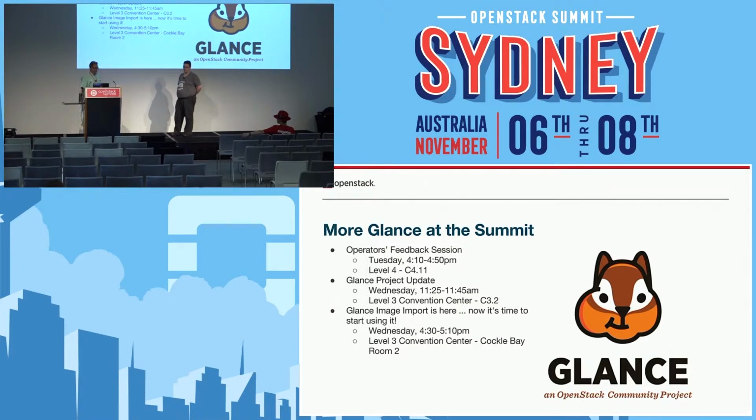And then there's a project update where we're going to be talking about what got delivered in Pike and what we've got prioritized for work in Queens that we've begun work on. And then Erno's going to be leading a session on the last day at 4:30 about the Glance interoperable image import process. So that was introduced in Pike. That's what just came out, right? Yes. So it's introduced in Pike as an experimental API, and we're going to finalize it and make it the actual full API in Queens.